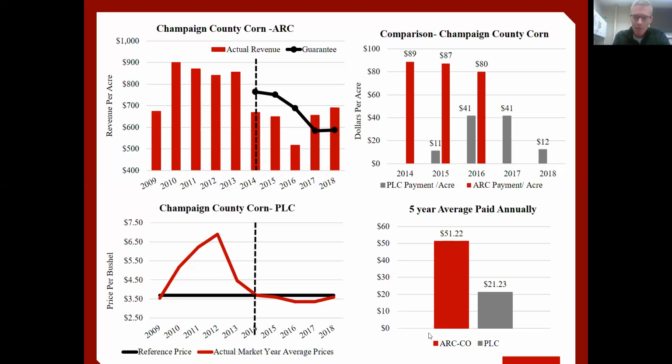I would not recommend making decisions this way. I would recommend making decisions based on when the payments are going to trigger, but we do know that most producers made their decisions based on which payment was going to pay them the most over the lifetime of the Farm Bill.